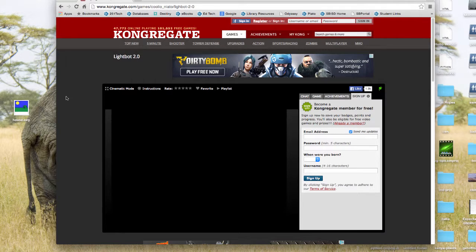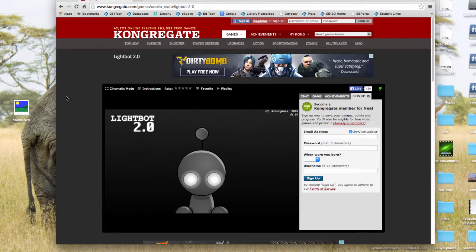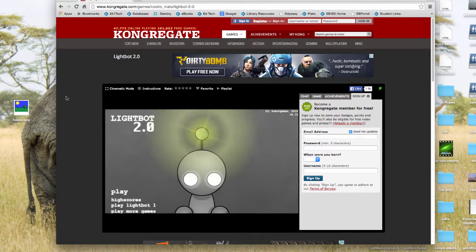Now, I don't want you just to play. I want you to work as a group. And the way that I want you to do this is to actually communicate with each other, help each other, work together. So let me press play and I'll kind of explain what I'm talking about.